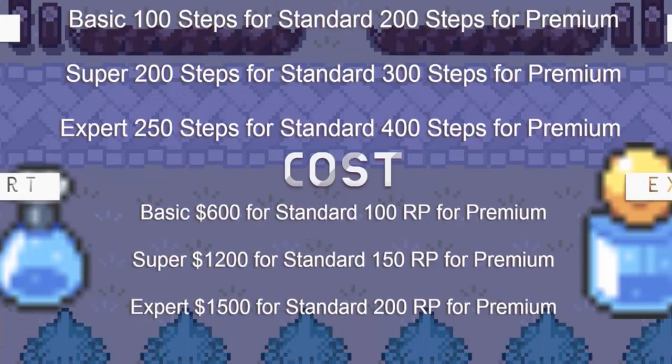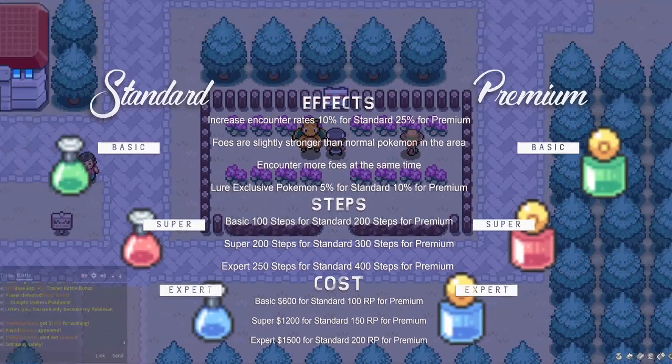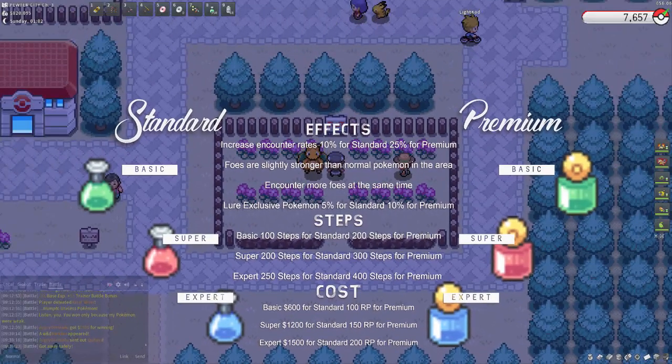As for the costs, basic are 600 for standard, and then you're looking at 100 RP for the premium. Super are 1200 for standard and 150 RP for the premium. And expert are 1500 for standard and 200 RP for the premium version. So pretty much you can find them wherever you can get a repel. The strength of repel is what type of lure you'll find.